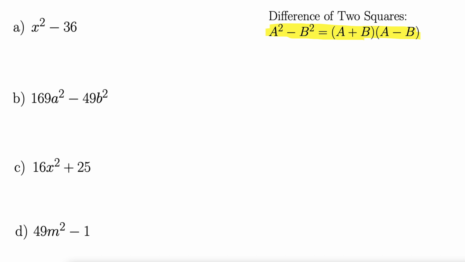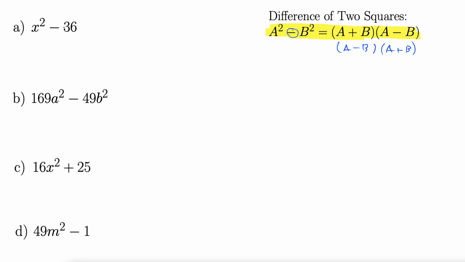As you go about factoring various binomials, it only works on binomials, that is two terms, and it needs to be a minus here. It doesn't work for plus. It could also be written as a minus b, a plus b. The order there doesn't matter. Okay, so let's try it out.